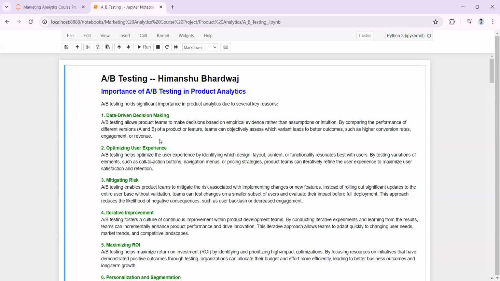A/B testing allows product teams to make decisions based on empirical evidence rather than assumptions or intuition. By comparing the performance of different versions, A and B, of a product or feature, teams can objectively assess which variant leads to better outcomes.